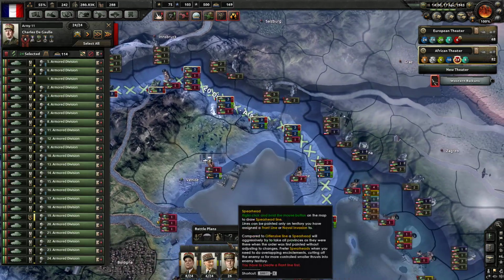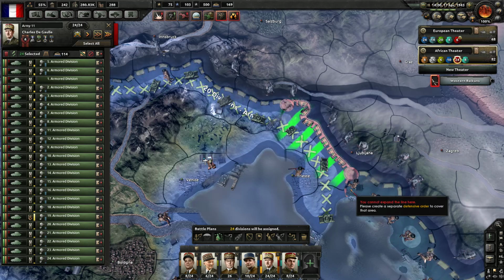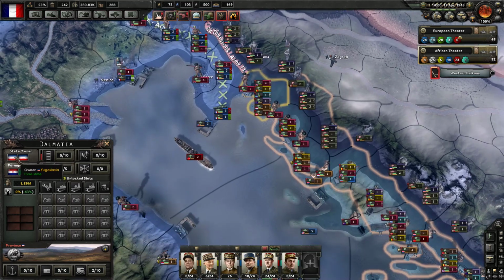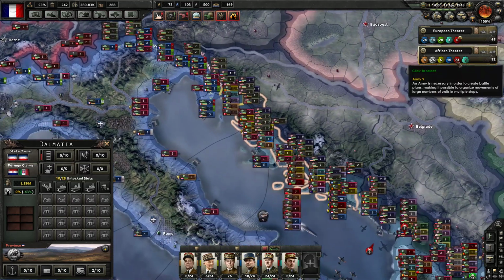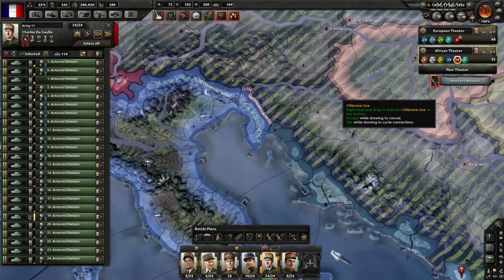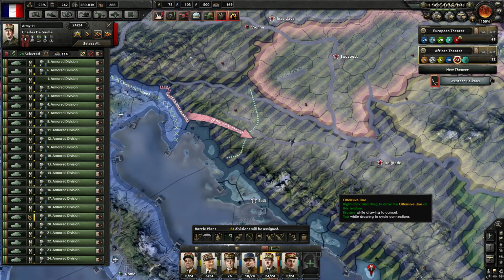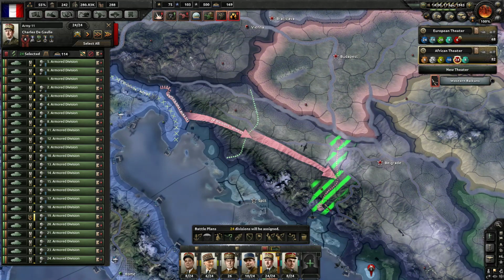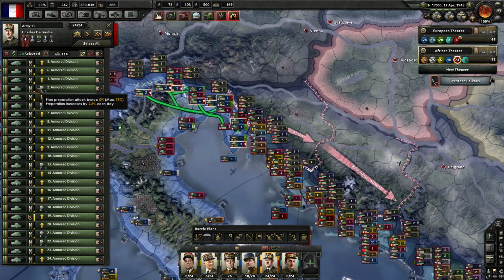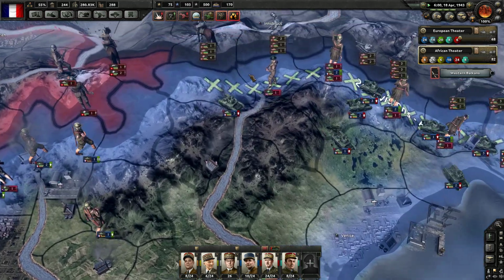And now what I want to do is create a front line, which I guess we can't move any farther. Is this Greece? Who owns this? Yugoslavia. Well, I guess we're going to try to gain a lot of planning speed, and we're going to do an additional offensive line. And so that's going to be our goal. In a second, we're going to get a lot of planning preparation, and all we're really doing is just waiting.